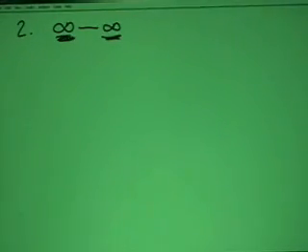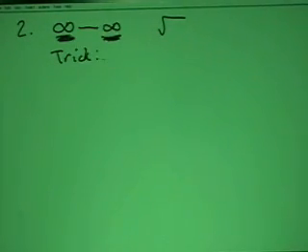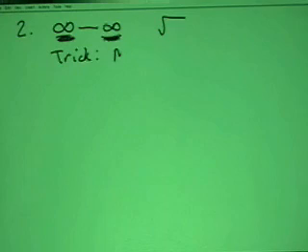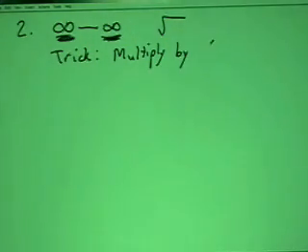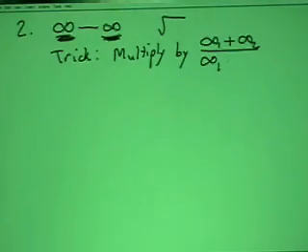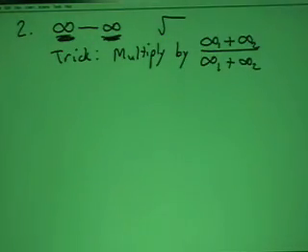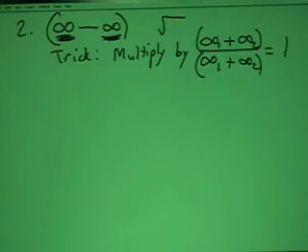We're going to look at situations where you've got infinity minus infinity with radical expressions, square roots. And the trick here is to multiply by 1 in a very clever way. You multiply by basically the first guy that's getting large plus the second guy over the first guy. I'll call this infinity 1 and infinity 2. Infinity 1 plus infinity 2. So you multiply this difference by what we call the conjugate. But you have to do it as 1 so that you don't change the problem.